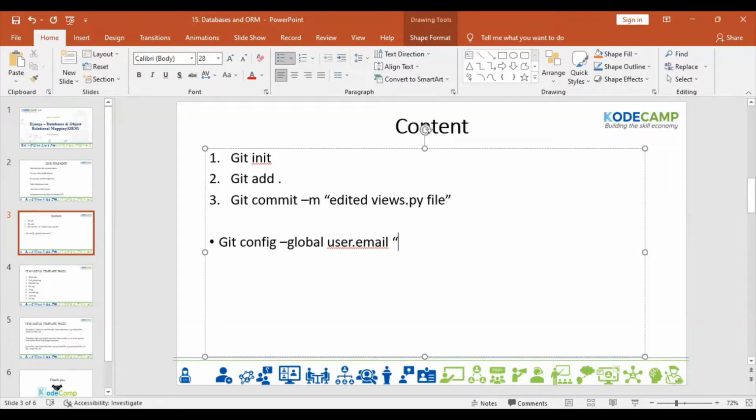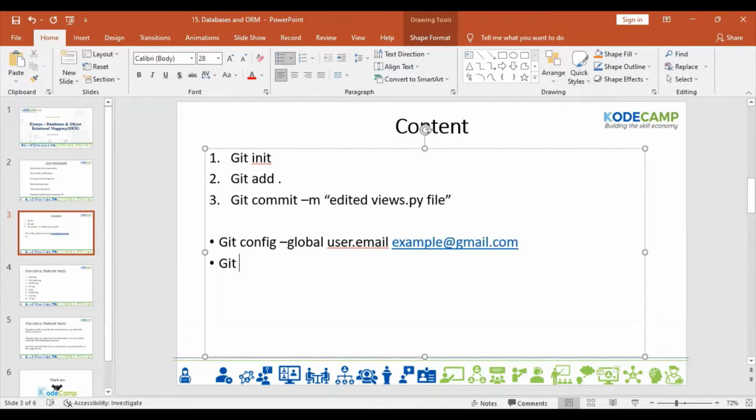Let's say your email is example@gmail.com. After that you close the string, and then the second command we have to put there is the username.